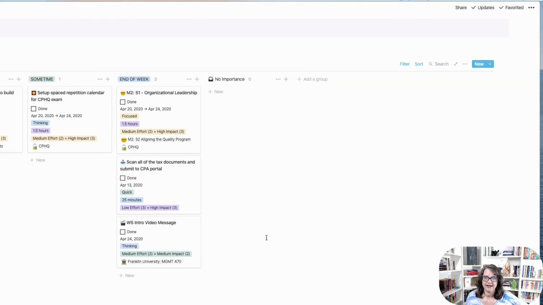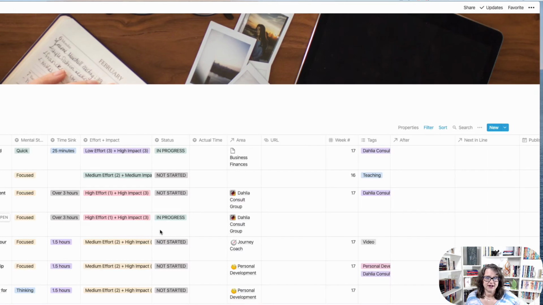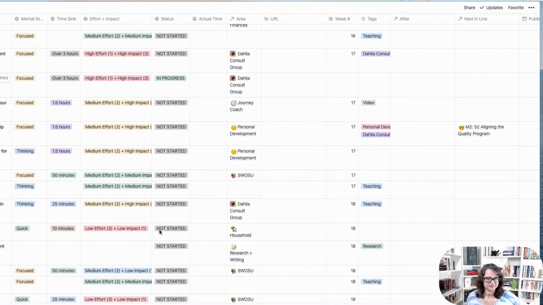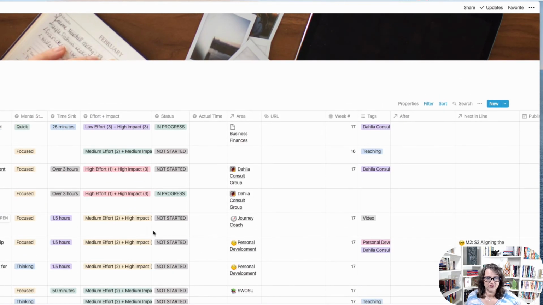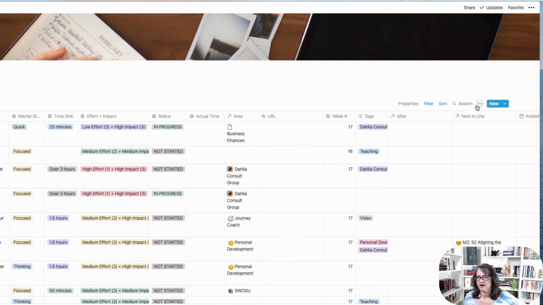That's a little more advanced, but what it allows me to do is really start to see kind of this string of items, and instead of having all of these on cards, which if I got behind this week and didn't get this done, then I wouldn't want that item popping up next week. I'd want to move this one to the next week. So it keeps it very clean in terms of action items, and if we look here at this, those are all part of a CPQ project.